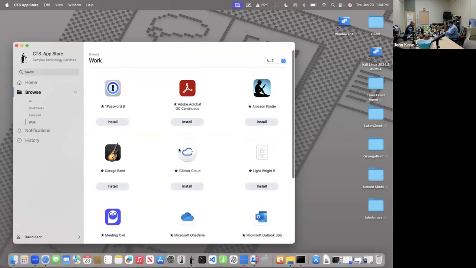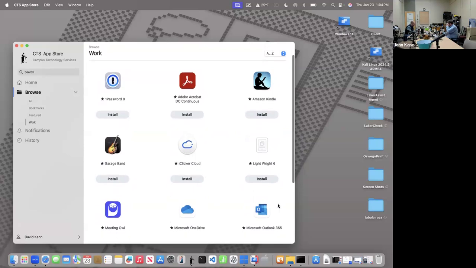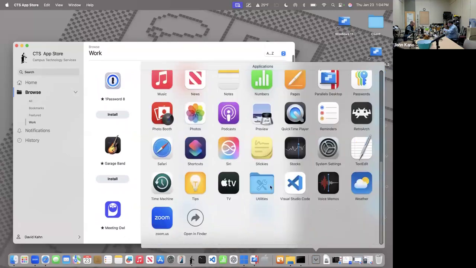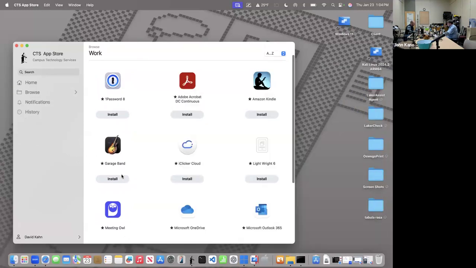There are a lot of apps that we've published in both the Mac and PC. One thing to note is if you have apps already installed, they won't show up in here. So I have Oswego Print and a whole bunch of software in my Applications folder that are already installed. But if I wanted to install GarageBand or iClicker, because I know that's important, now you can download and install that yourself.